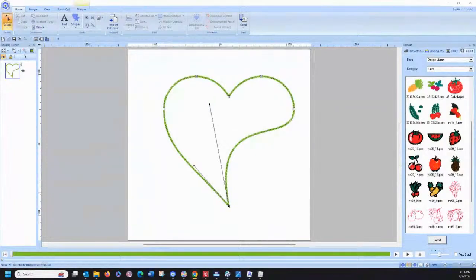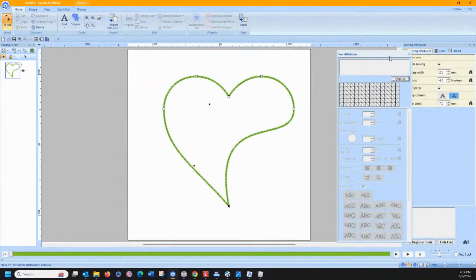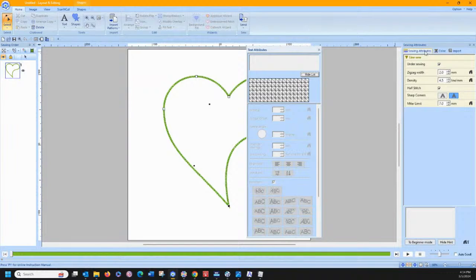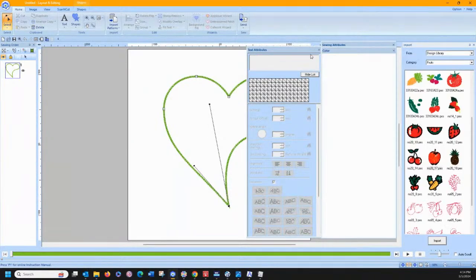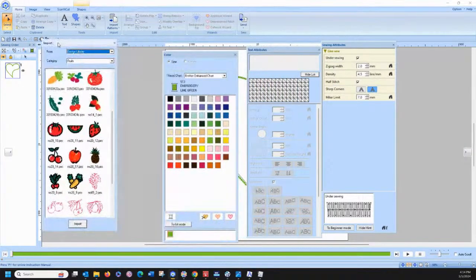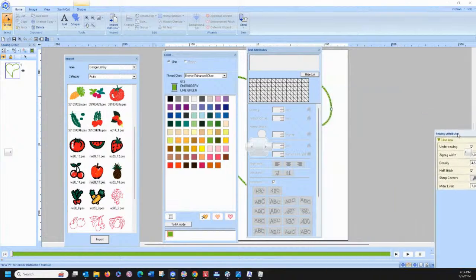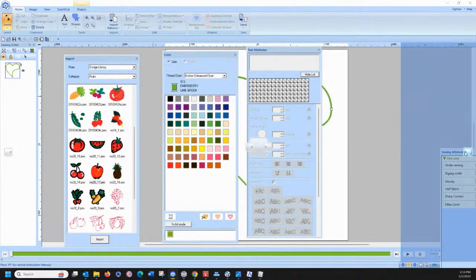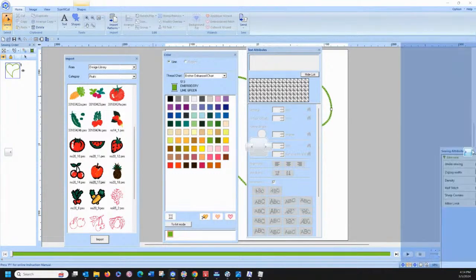Hold on a second. If you happen to move things off, and you can't get them docked back where you want them to go, there is a way to redock them. If I grab one and take it over to the right-hand side, it'll dock, but it's going to cover the bottom of my section.